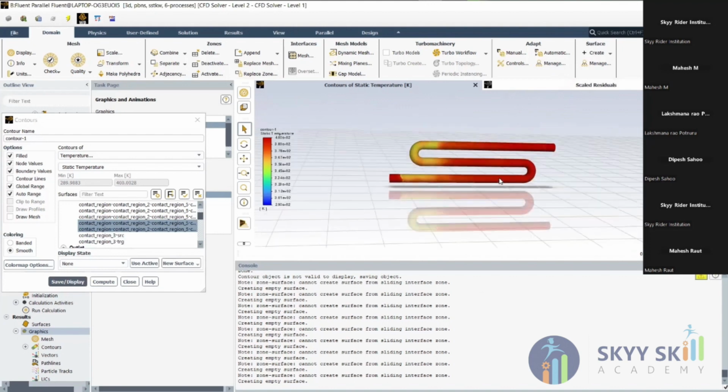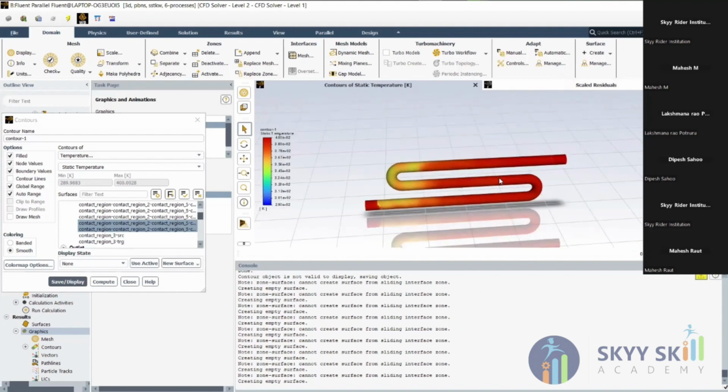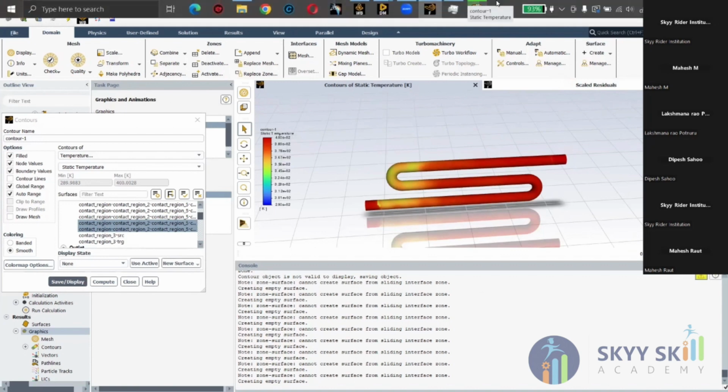Okay, clear. So this is how we can perform any type of CFD analysis in our software ANSYS Fluent. Also, we will cover OpenFOAM. OpenFOAM is industry leading. ANSYS Fluent is also industry leading, but most of the simulations for research works in the research domain are done in OpenFOAM.